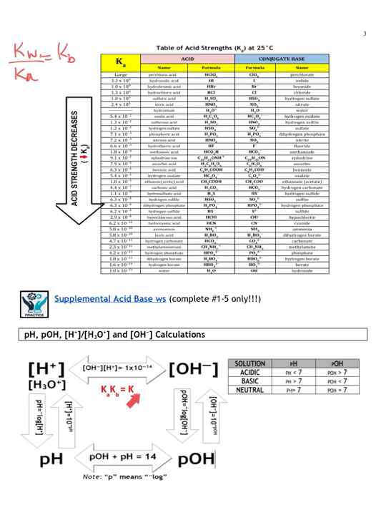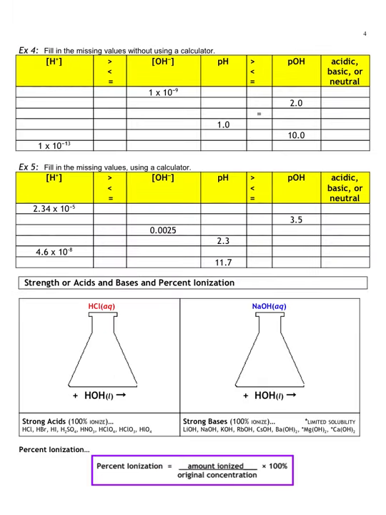Ka times Kb always equals Kw, as you see up here. This equation actually comes from that very idea, and these can be derived easily from one another. And you're going to see me derive some of these equations along the way. Of course, understanding the function of what p represents, which is negative log. So let's go ahead and practice in example 4 and 5 with that pH map that we saw earlier.